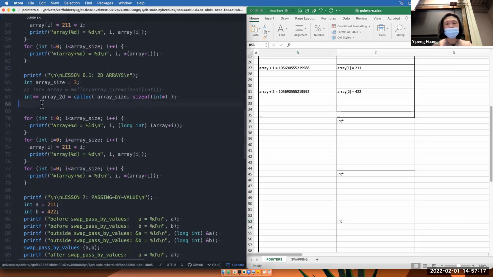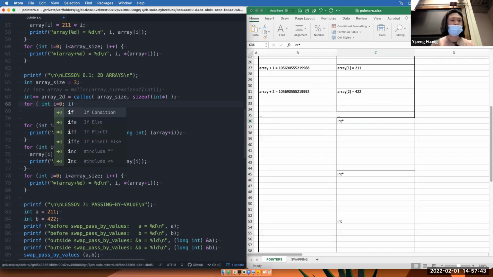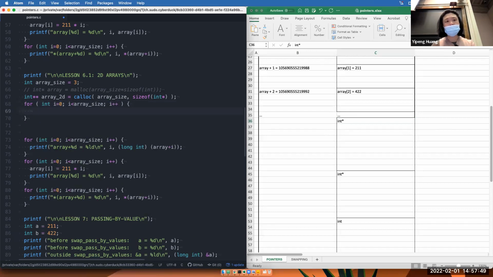And now we also need the columns of the array. So we have to iterate through each of these pointers and assign to each of them 3 integers, the locations where we're actually storing the integers. So we'll iterate through all of these rows, and for each of these locations we'll actually allocate the integers.